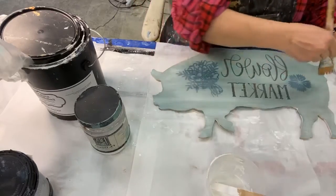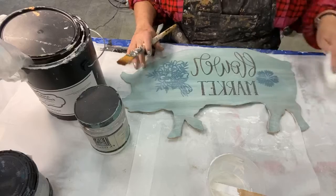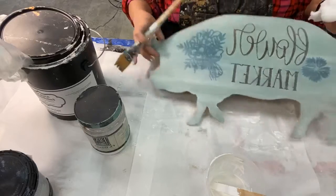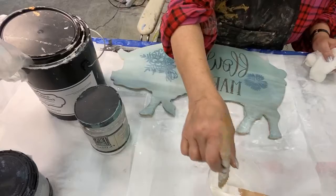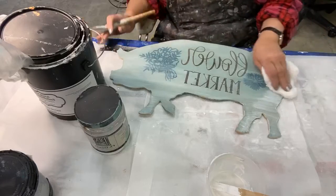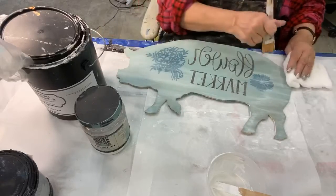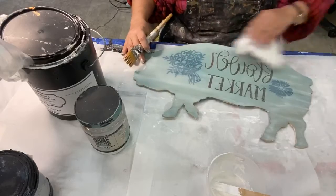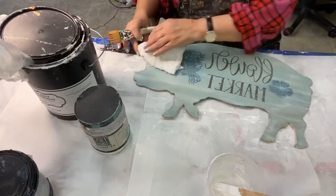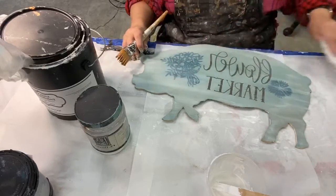Oh, and all that noise you hear, we're having road construction right now, which I think is brilliant to be doing when nobody can be out on the roads, but it also means it's a little loud right outside my studio. Look how cute that is. Oh, I so like that. It also means that we are still doing business, obviously. We're here. Selling architectural coatings makes us an essential business, so we can stay open and take care of you. And we might actually have a UPS delivery happening because I'm waiting on them. They're normally here in the morning, but I know there's supposed to be stuff being delivered, so don't be surprised if you hear me say, hey, welcome, come on in, drop the package there.